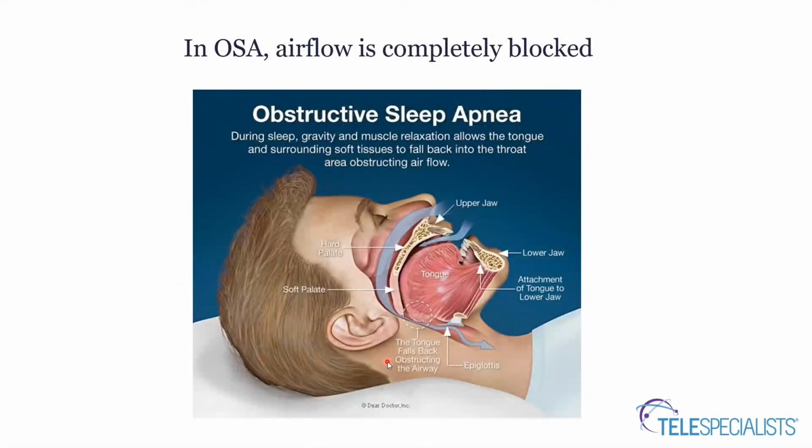So this is the anatomy of what's happening in sleep apnea. This patient is sleeping supine on their back, and you can see the anatomy. This is the nasal airflow coming in here. This is the oral airflow. This is the tongue. Who knew it was so big, right? And we're getting the tongue collapsing. The tongue and the upper airway structures are collapsing and blocking off airflow. And of course, gravity has something to do with this. That's why supine sleep is often worse, with more significant sleep apnea symptoms in a lot of people, as compared to lateral or stomach sleep. But I think this is a really cool way to really see what's happening.